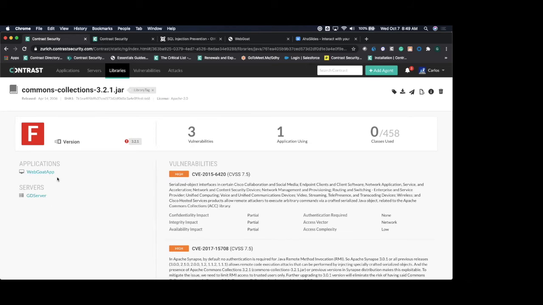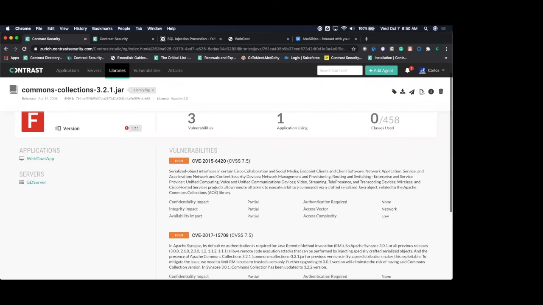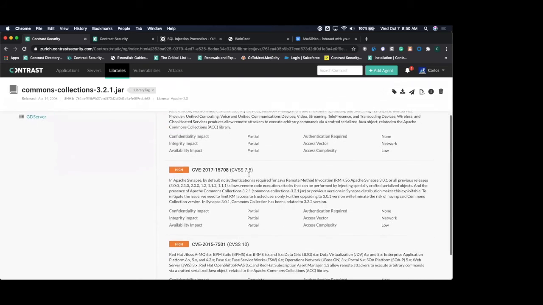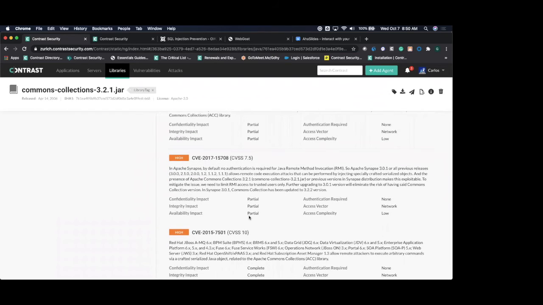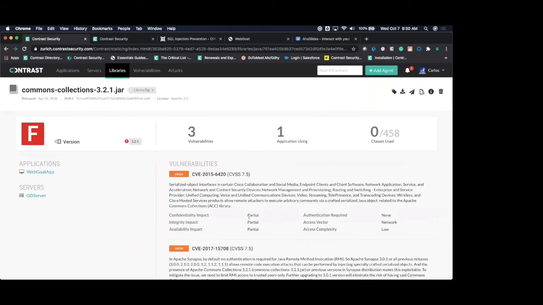The next question is, where do we have exposure? And here you can see the servers. It shows GD server, but if this library was on multiple applications, multiple servers, not only will we be able to tell which applications are exposed, you will be able to tell which servers are running this library. So you can put a defense on those servers, or you could decide to update those servers as soon as possible, right? So here are some of the details around the vulnerabilities. You can actually see this CVE is 7.5. It provides some details. This is CVSS score 7.5, and a CVSS score of 10. So you will see some of these details here, and essentially that's the information you get.